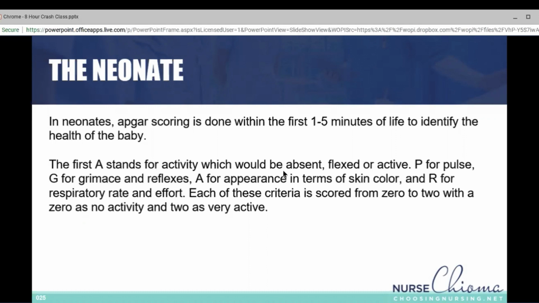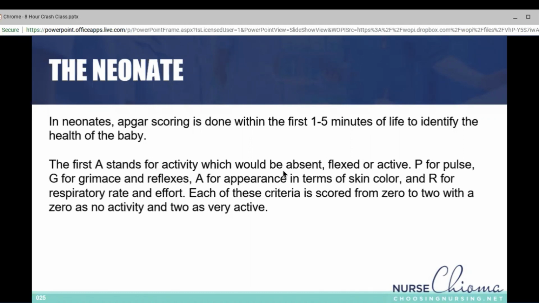R is for respiratory rate and effort. Meaning, are they not breathing at all? Are they breathing, but it's very shallow and short, or are they breathing normally? Like I said, we take each of those values, add them up, and that tells us if they're doing well or not.